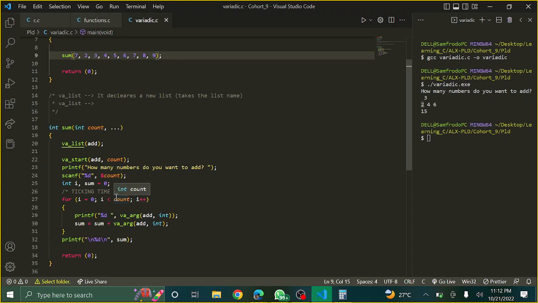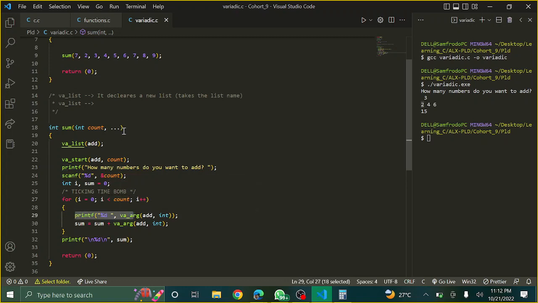Now the control will go to our condition again. The control will now come and increment, so i becomes 1 from 0. Is 1 less than count? Yes. It will come here and print va_arg. Where will va_arg now point? 4. The sum we are not printing, but it will call it. It will point to the next one, 5. Again, we are going to increment. i will become 2. Is 2 less than count, which is 3? Yes.